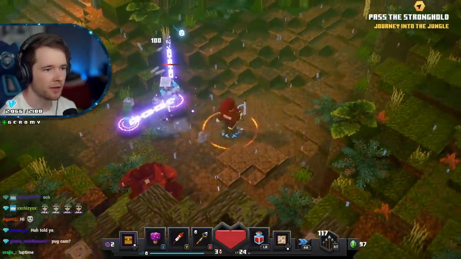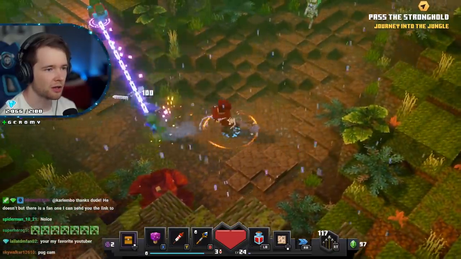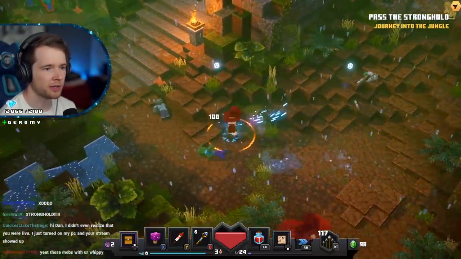Look at that. That's sick. I can just turn around, they're stuck. I just get whipped over and over again. Swiftness potion as well. Yikes, you guys are getting slapped.